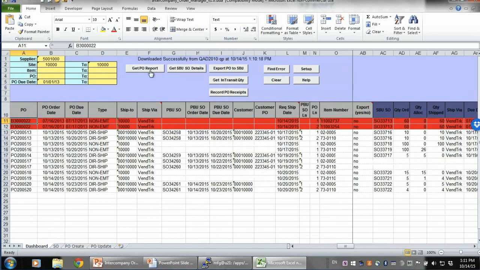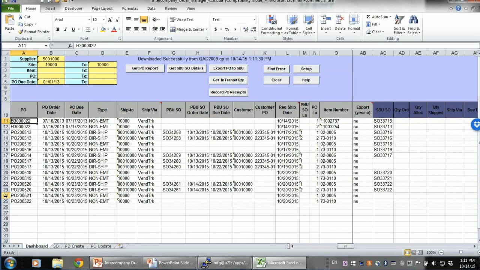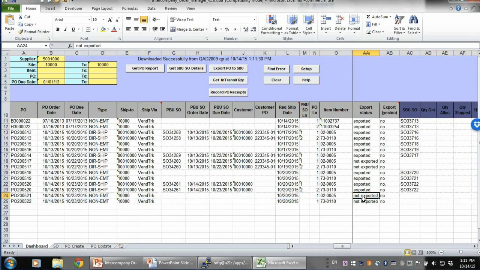Now, if we go back to the Dashboard tab and refresh PO Report, we will see our newly created purchase order there. But looking at its status, we'll see that it's not exported. It means supplier is not aware of the order yet.